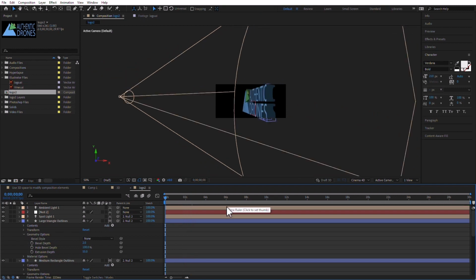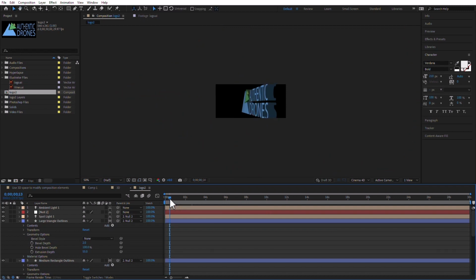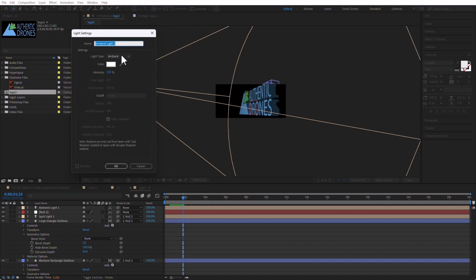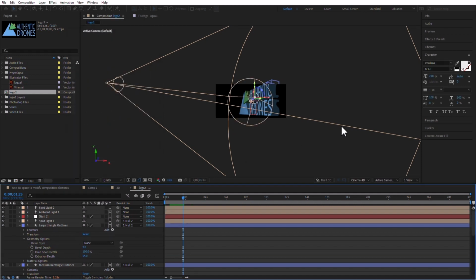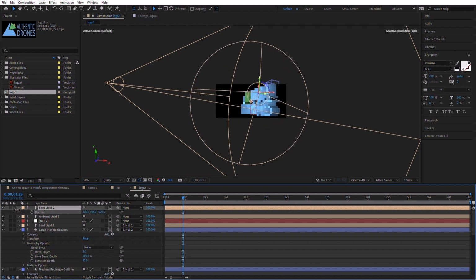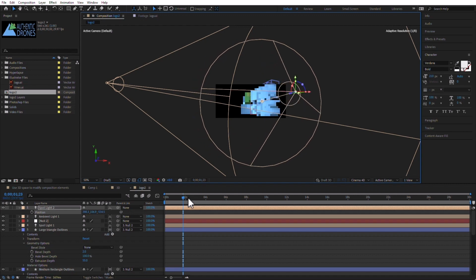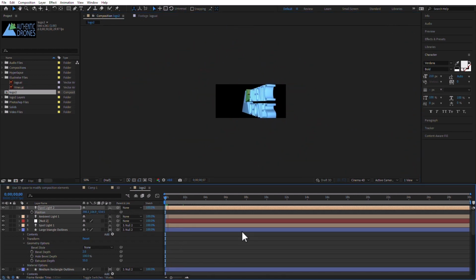And there you go. You can also add another light. You can add more, whatever it is. This is very taxing to the system. So, it's not something that you will be able to preview in real time. I'm going to have another light, and there it is. And maybe I want to have it a little bit more away, only so that I can see that side. That's what I'm talking about. And there you go. Now I can start adding things like specular shininess and even reflections. And all of that is possible because of Cinema 4D.